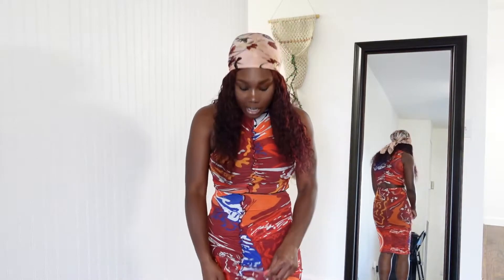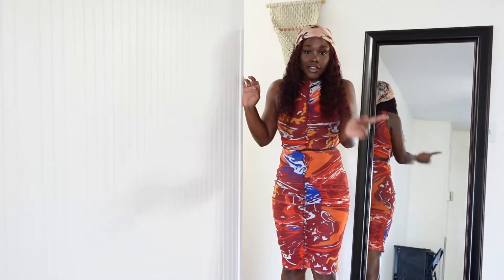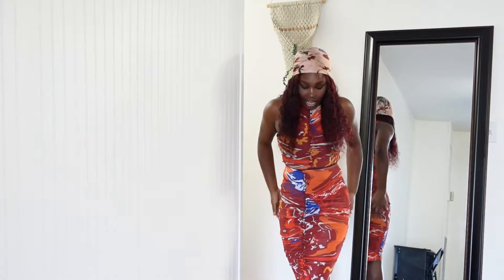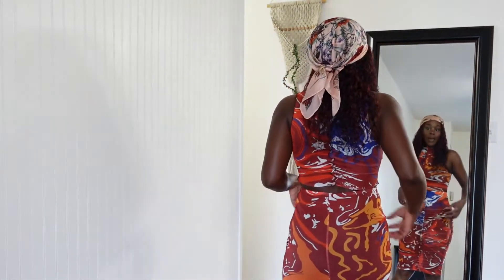Now I have this mesh two-piece set on. I really like this. You can't really see the front because I'm not tall enough on my tripod, but I'm on my toes so you can see it. It's a large, it fits well, and I think it might be a dupe for something, but I'm not sure. I like this.